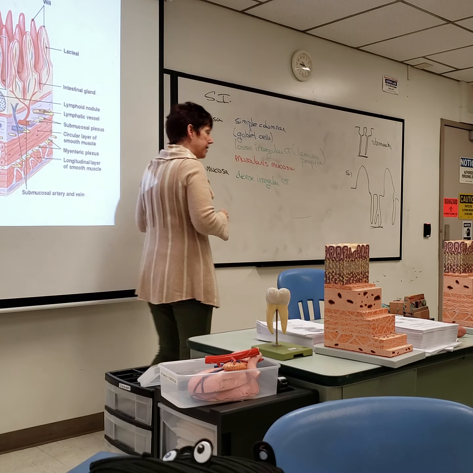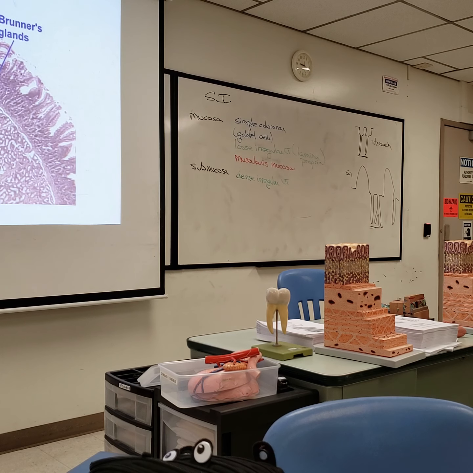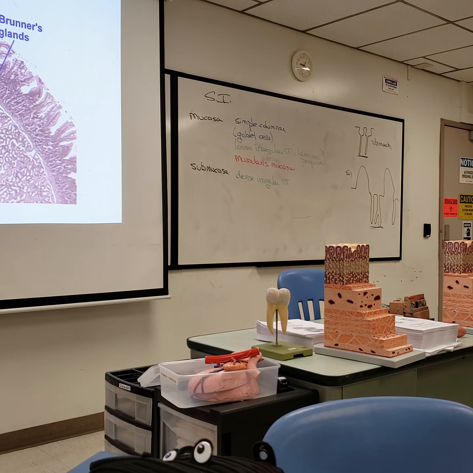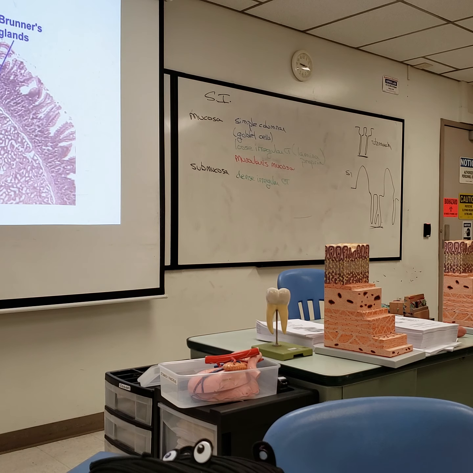And we have two regions of modifications. So going back to this slide, this is the submucosa and the duodenum. These are mucus secreting cells. Submucosal glands. Where did we talk about submucosal glands previously tonight? The distal end of the esophagus to protect the lining of the esophagus from the splashing up of the gastric hydrochloric acid. For the same reason, we have submucosal glands in the duodenum because we have that low pH of 1 to 2 food coming in from the stomach. We haven't yet modified its pH.